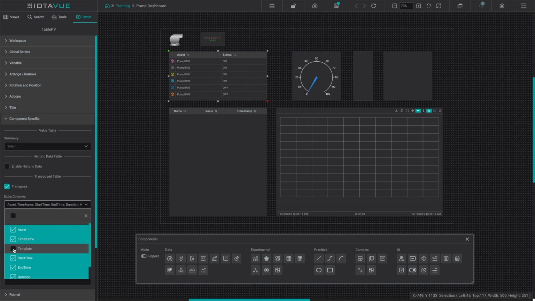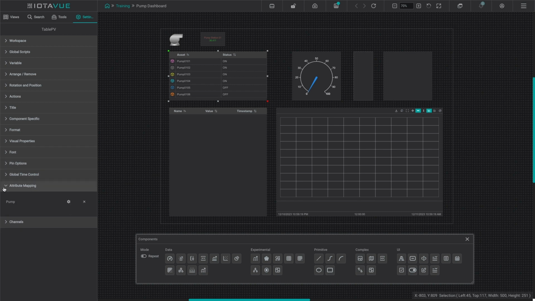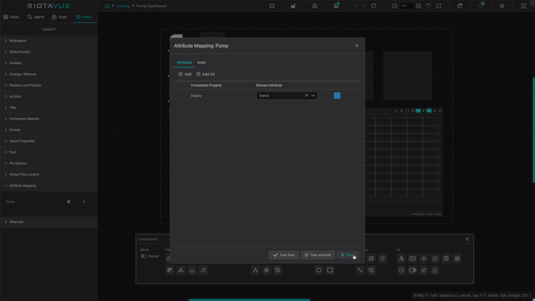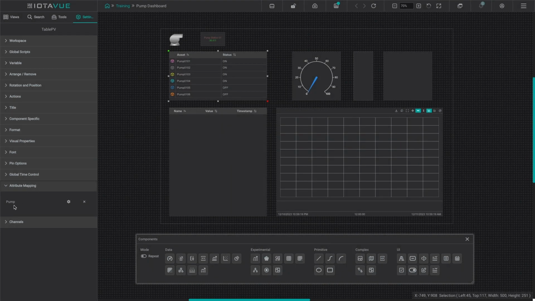You can find and configure the mapped attributes in this attribute mapping section. This section allows you to either exclude the trained content by excluding the whole channel, or adjust settings to display alternative attributes. It's worth noting that while our table was trained using a single template, the real strength of this feature lies in its versatility. You can train a component on multiple templates, enabling the same component to display varied attributes depending on the template used. This adds a layer of customization and adaptability, enhancing the component's utility across different contexts. For more details, watch the deep dive on training components.